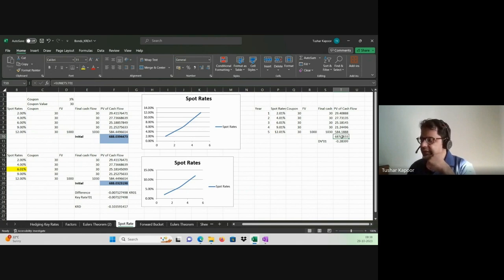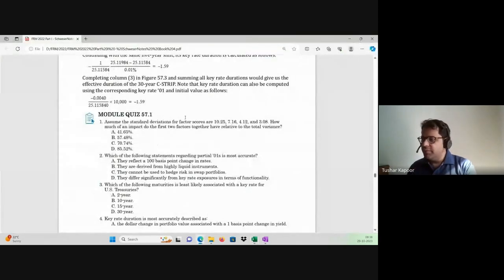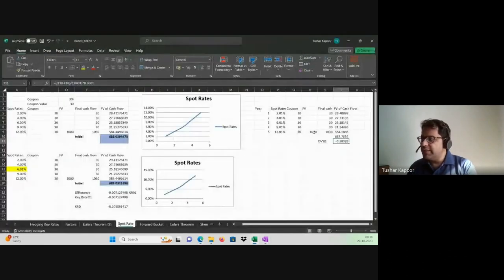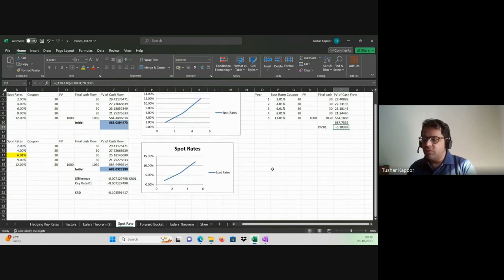0.0289. Sorry, the exact difference is going to be this 0.08, which is reflecting what? If you remember, it is reflecting the change in the bond price by the change in the yield. The change in yield is 0.0001, which is 1 basis point, multiplied by the same change. And that's where we get the figure 0.028399, right?